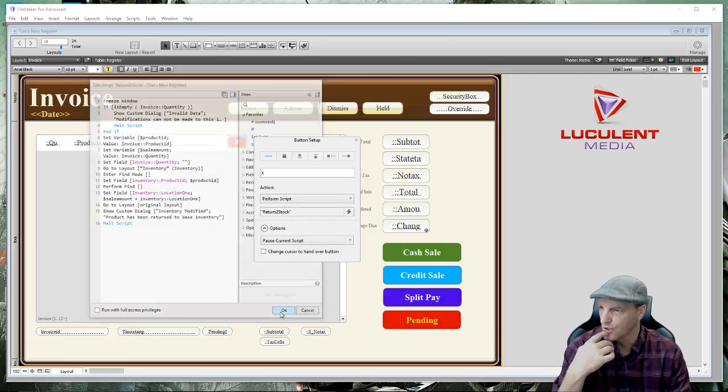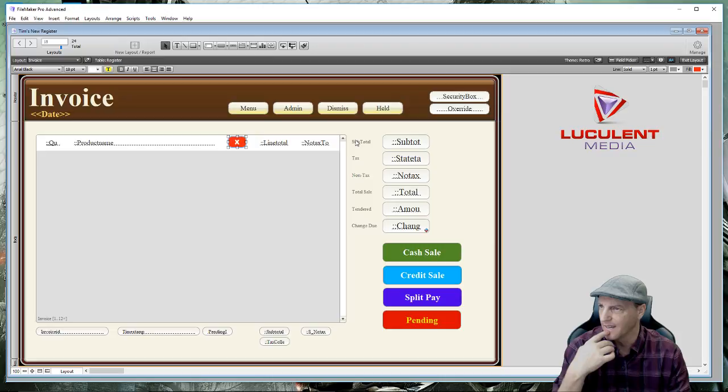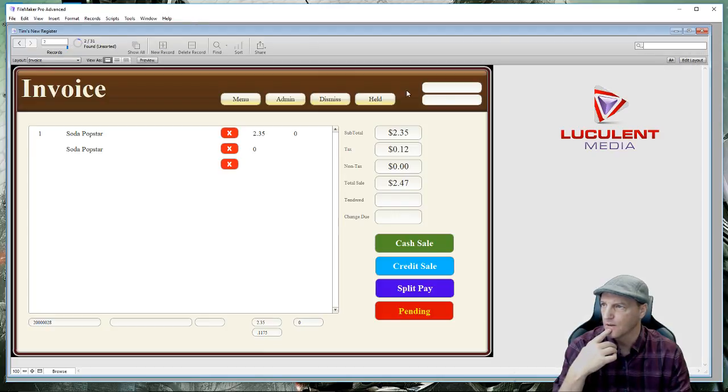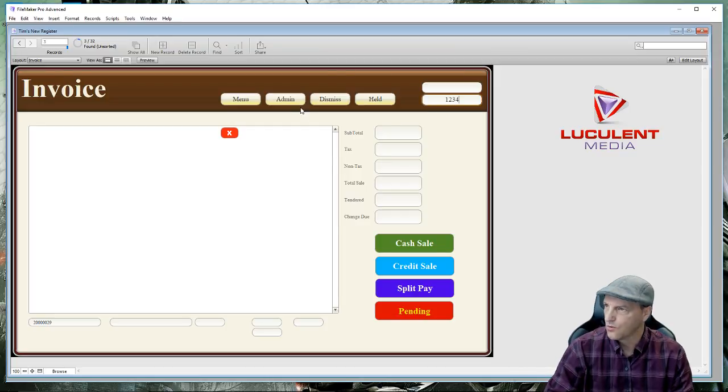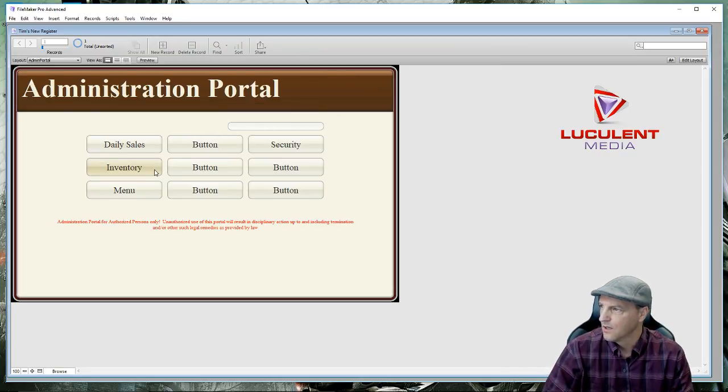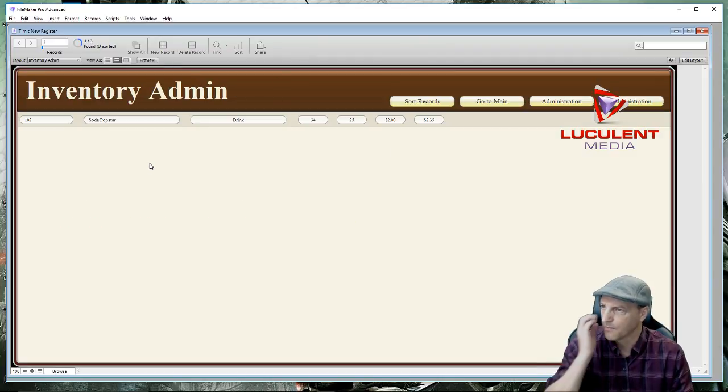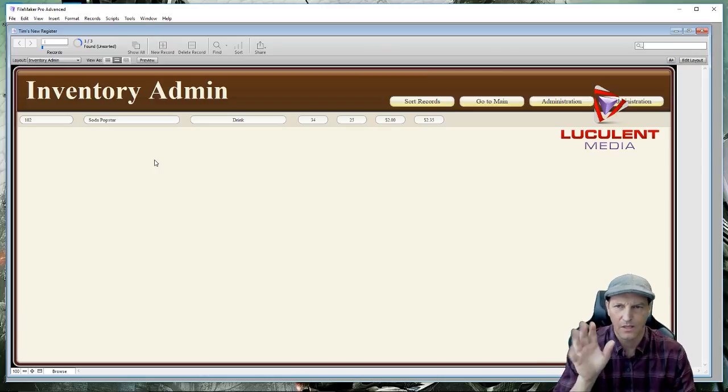And so just to clarify that, let's edit the layout or exit the layout. Let's go into the admin section. Let's cash sale this out though, get it out of the way. So if we go 1, 2, 3, 4 and go back into our admin section, we have our inventory, which I think you had to put the number in for the inventory. I think you had to put the number in for everything, right?